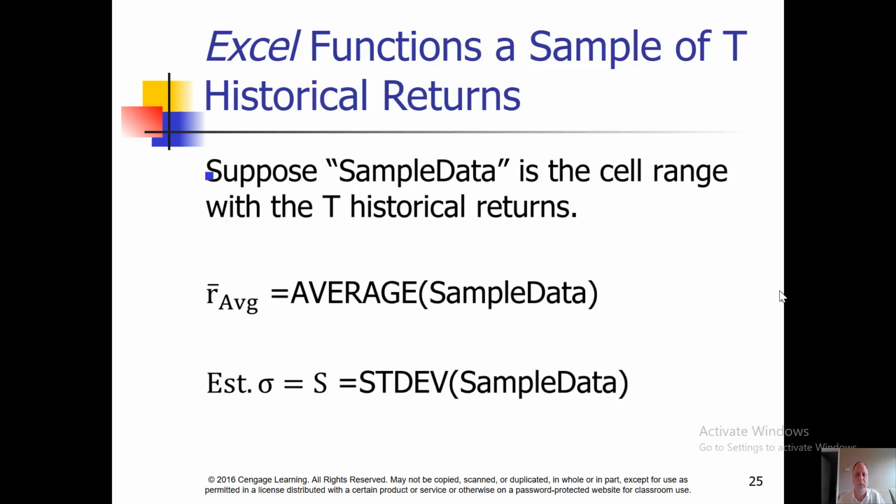You can also calculate the average return during a time period of sample data and the standard deviation using Excel functions. For example, the average is just AVERAGE of the sample data, perhaps presented in a column, say A1:A30, and the standard deviation is calculated in a similar way, STDEV(A1:A30).